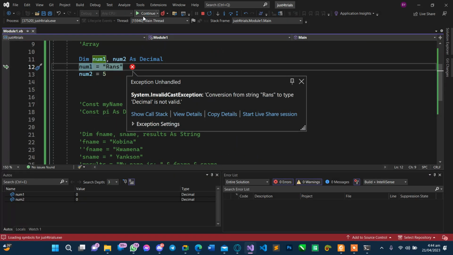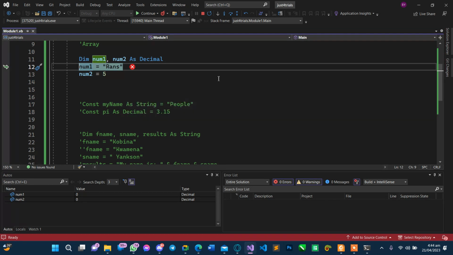It has beautifully told us that conversion from string runs to type decimal is not valid. I told you in the previous one that at times it won't underline your code for you, but it will run into an error and tell you that what you are trying to do is not allowed.